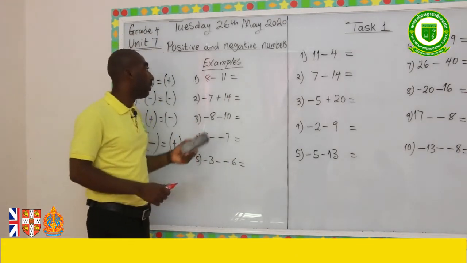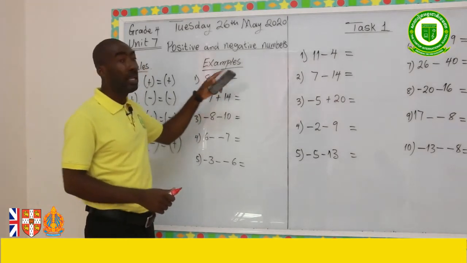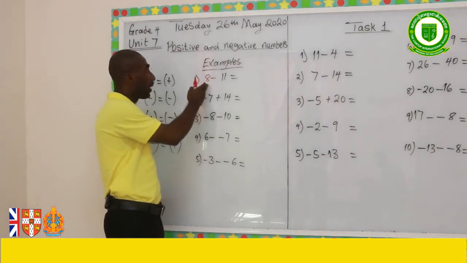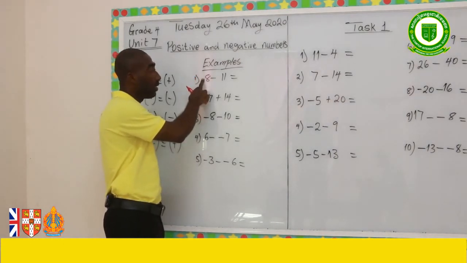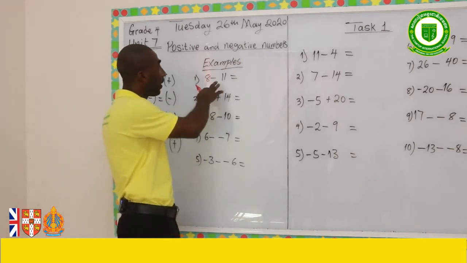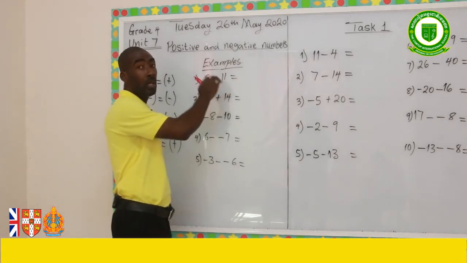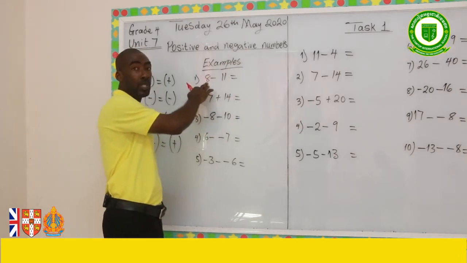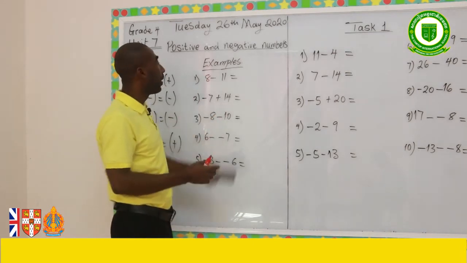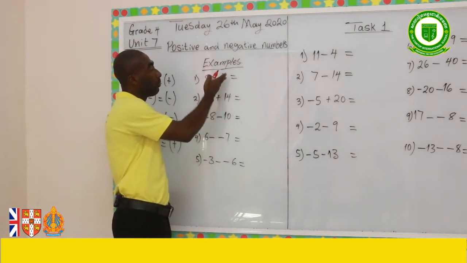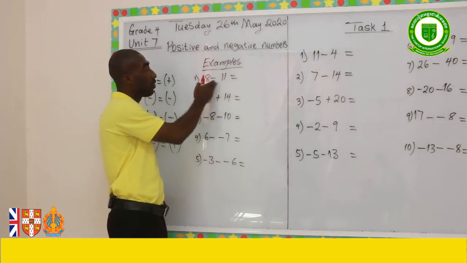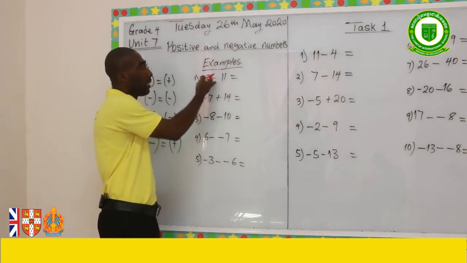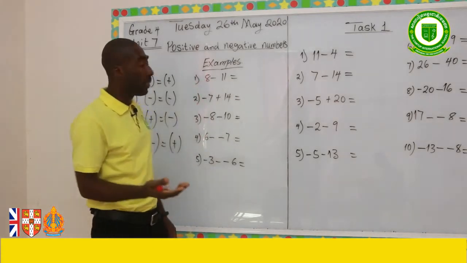So on our first equation, we have 8 minus 11. If you look at the equation, 8 is holding a positive sign because there's no sign here. Once there's no sign, it makes the 8 positive. And the minus here actually is going with the 11. So it is a debt of 11 and then a positive sign of 8. So what we need to do is take our debt from our positive sign. Our debt is bigger than our positive sign, which shows that the answer we're going to get is going to be a negative sign, okay?